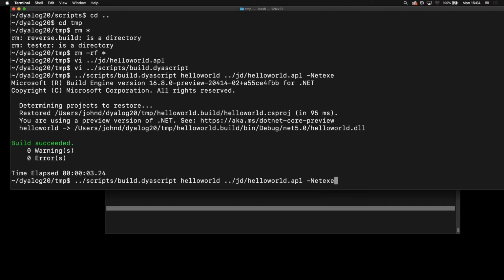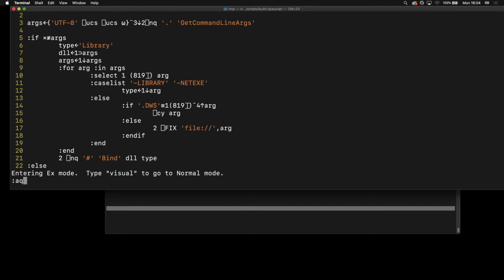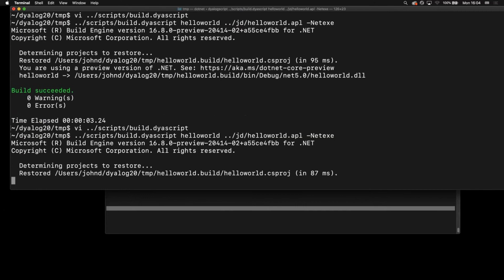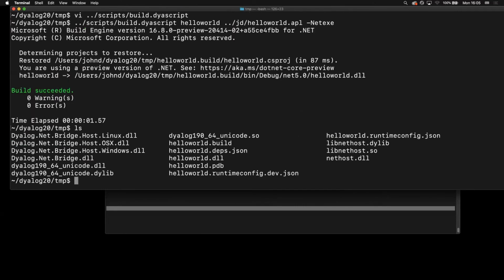So what this does, and let me just go back and show you, presumably you saw this. What that command is going to do is process all of the arguments that I gave to the script, resulting in a call on bind, exactly as we saw in the Windows section. But this time, of course, we're running on the Mac. And so we run that. Okay, and inside temp now, we have a bunch of things, including this thing called hello world.dll.